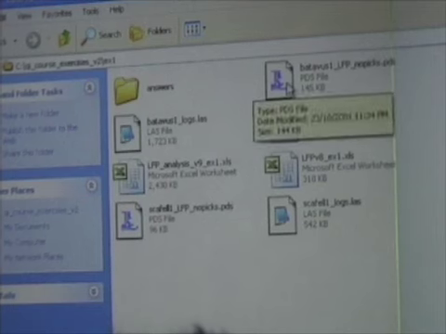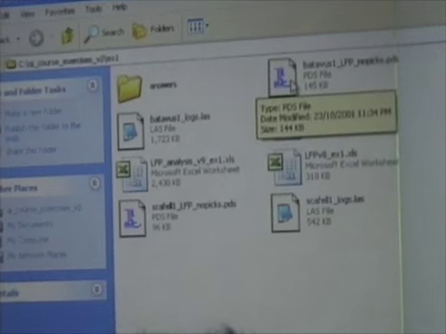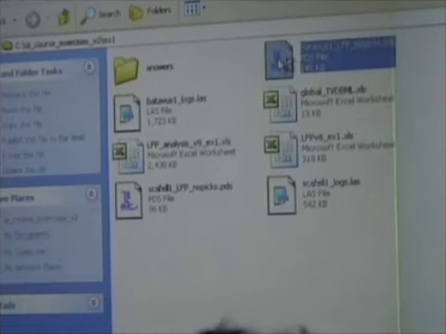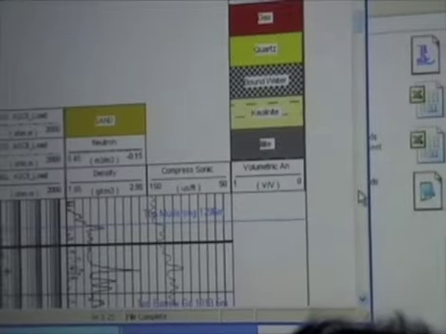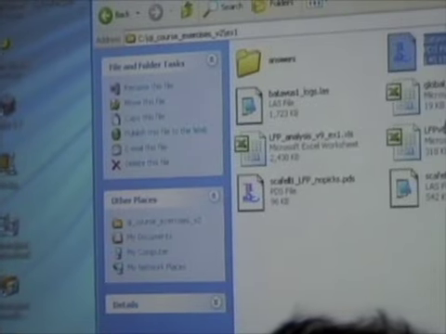Also, if you want to take a closer look at some of the well logs, you can always double click. We have a well log viewer, and you can look at them more carefully and blow them up if you want to.